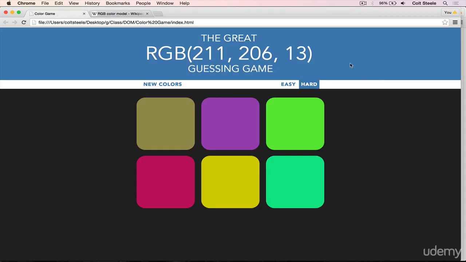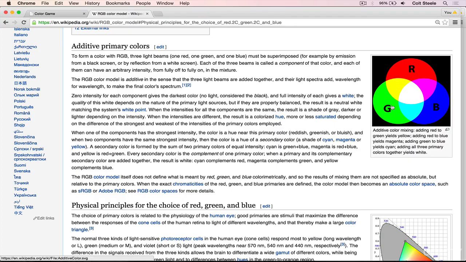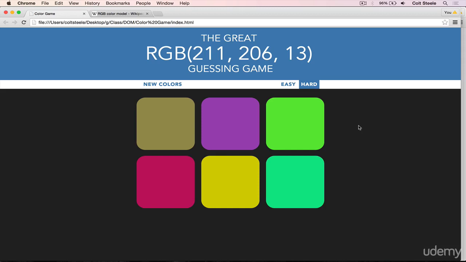So if we go back, we can use that to try and figure out what color this is. If we take a look, we have a bunch of red, almost all red, up to 255, so almost there. A lot of green and very little blue. So a lot of red and a lot of green. If you remember from this chart, red and green makes yellow. So if we had 255 red, 255 green, it would look like this. But we have less than 255, so it's not going to be as bright. So let's go back. Hopefully you can tell which one is the correct answer based off of the diagram we just looked at. But I'm going to guess something wrong first to show you what happens.